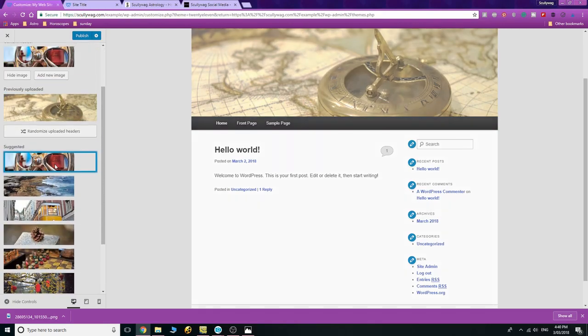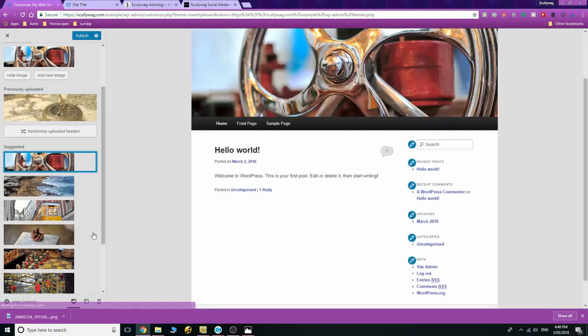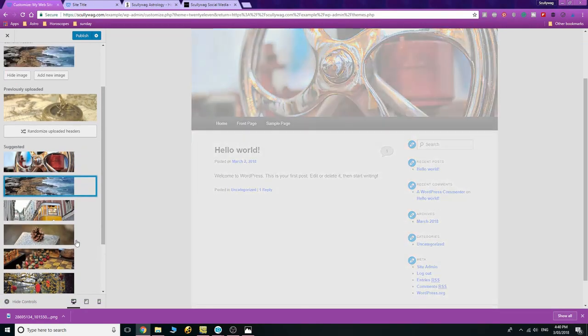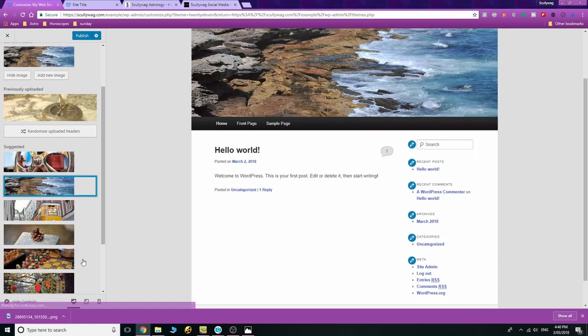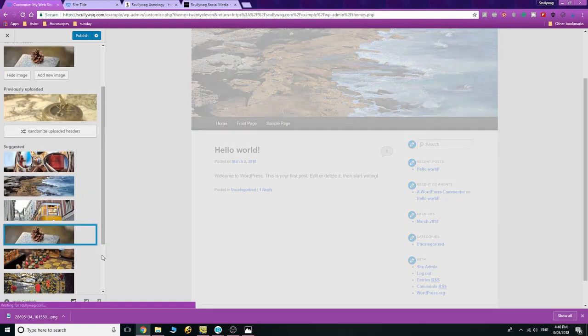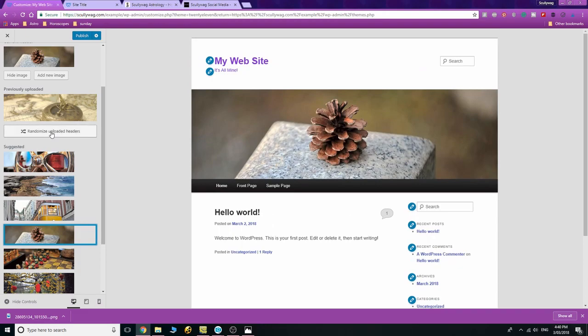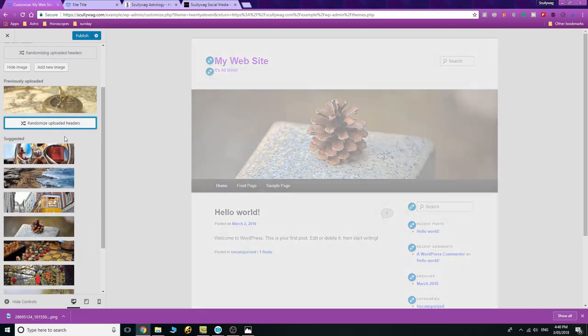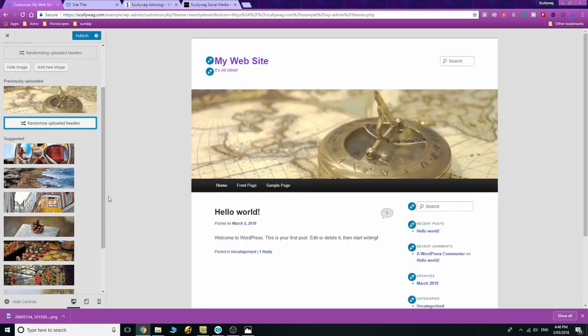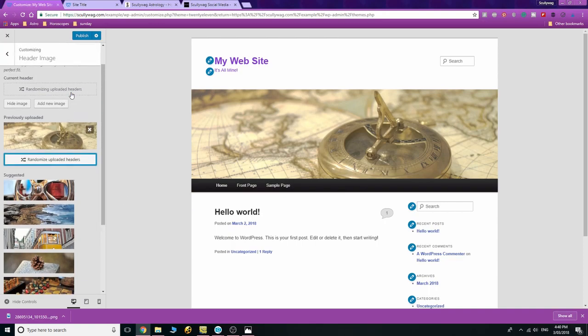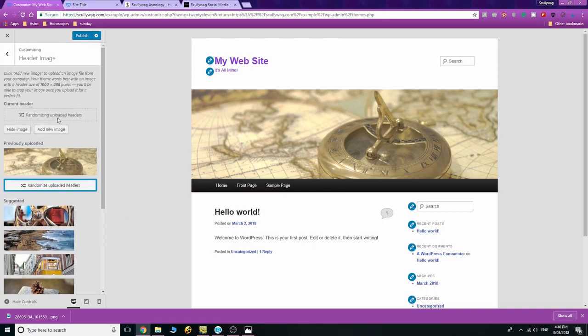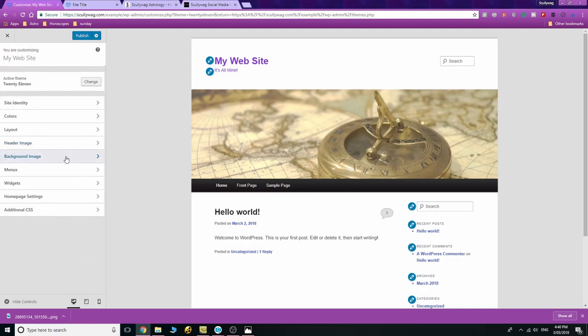If we want to use something else, we can select whatever we like, and you have this randomize uploaded headers option, and it will just have it so that different headers are used at different times. And we'll just go back.